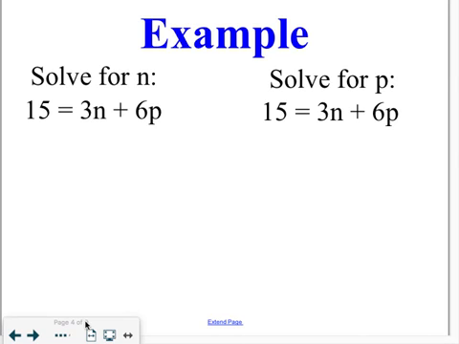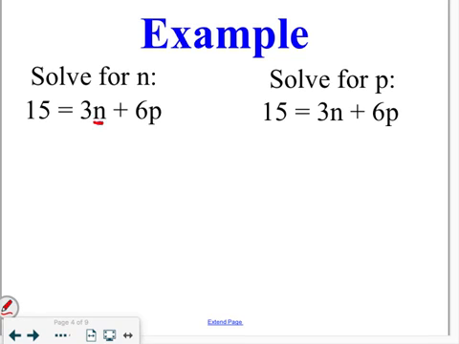The idea of literal equations is that we can rearrange them to solve for one of the variables. So the first half of this problem is asking us to rearrange for n. Just like solving for a variable in any other problem, that is the one that we want to have set aside by itself on its own side of the equation. So I need to get rid of everything else around this n value. Still going to use the idea of SADMEP to move things around.